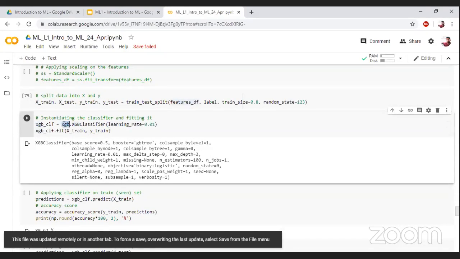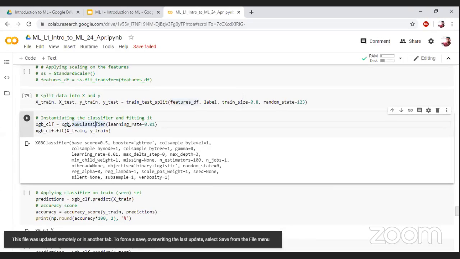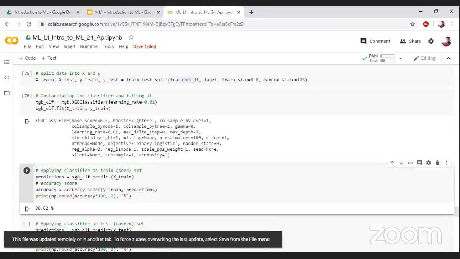Then this is xgb: we have imported xgboost as xgb, and we are using the xgboost classifier model with a learning rate of 0.01. There might be other hyperparameters as well. Here I have passed only one, and the rest are the default parameters. We can tune them later when we see the grid search part.